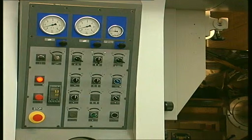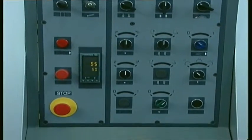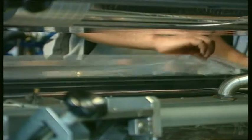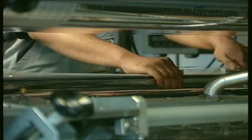Blade pressure, as well as printing pressure data, are displayed on the clean line design control panel of every printing unit. The register scanning heads are positioned on the sides, reading the position on a scale. The replacement of important parts of the inking group, such as splash guards, is also very simple.